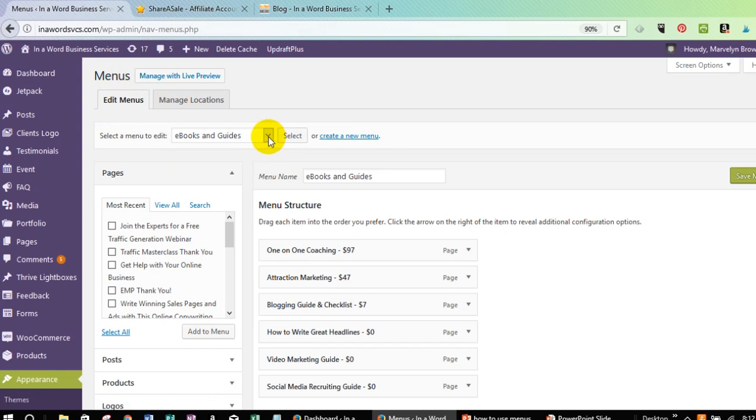that they're looking for. So for example, I have menus that cover ebooks and guides. So I have several free ebooks, and then I have paid ebooks and guides that I think will be useful to my readers, and I want to put that in. And basically, once you set up a menu, if your theme will allow it, you can use that menu as a widget and place it anywhere on your site that you can place widgets.